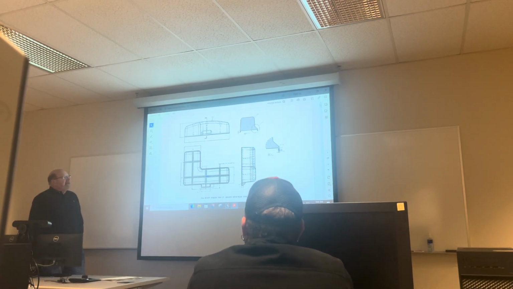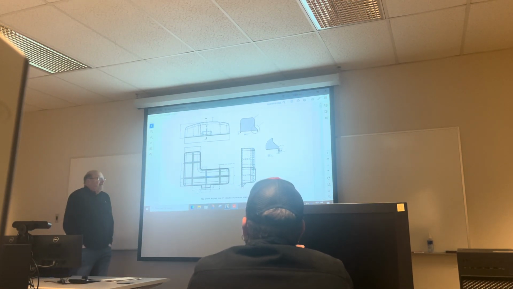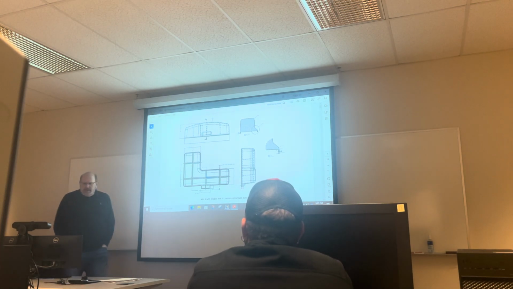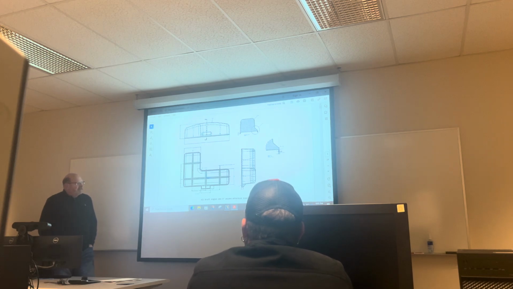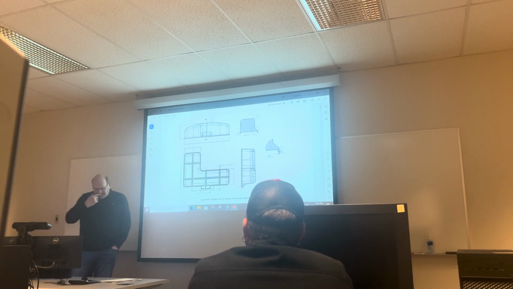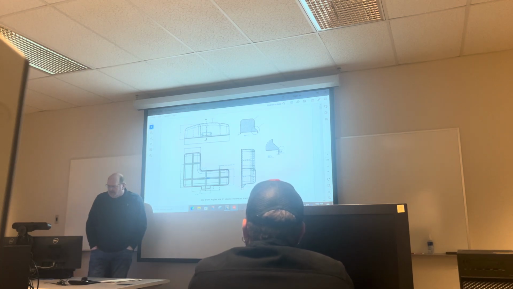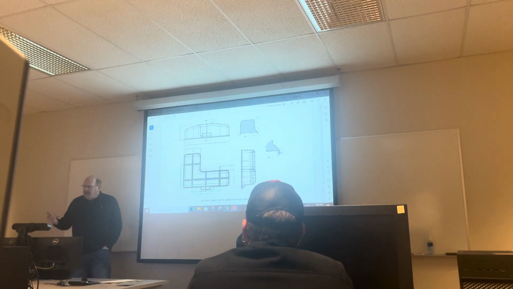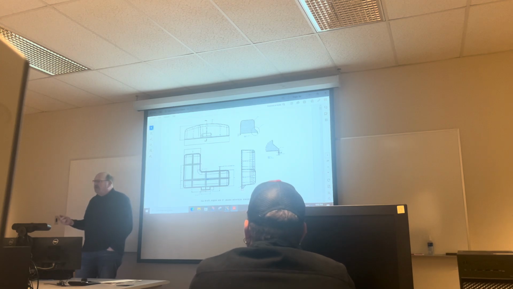So, the shape of the final is a little bit different than this, but the concepts and everything else are contained within this part. This is obviously just a simplified drawing of some of the overall dimensions on it. And then obviously it goes into the presentation. I sent you a 3D XML file too. You should be able to open that in CATIA.